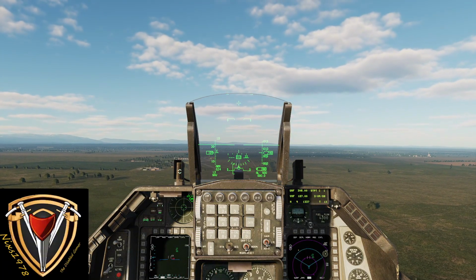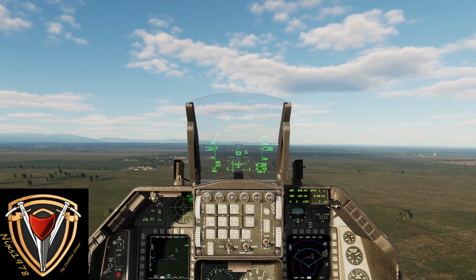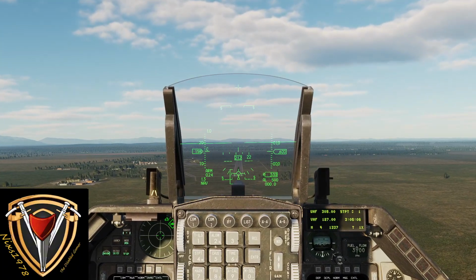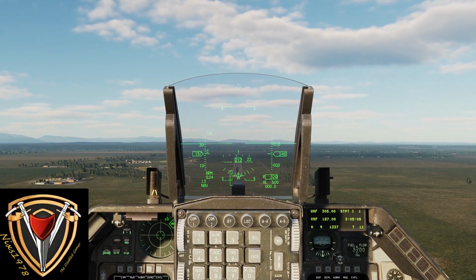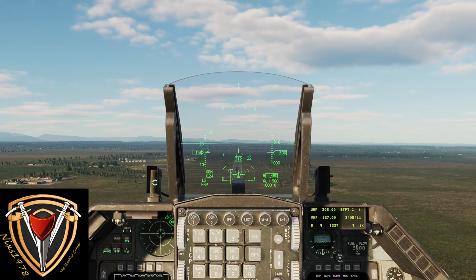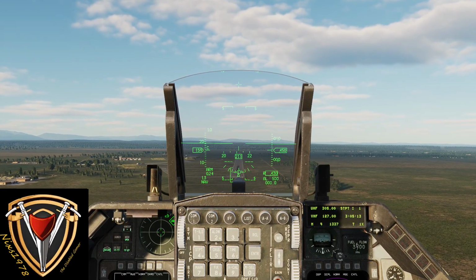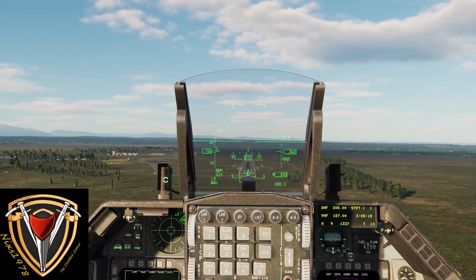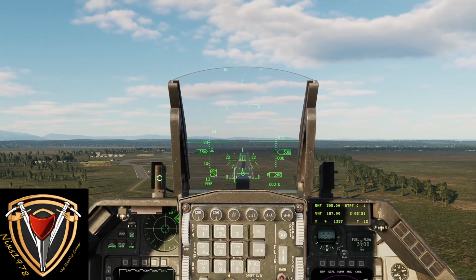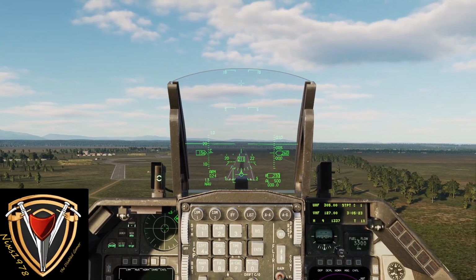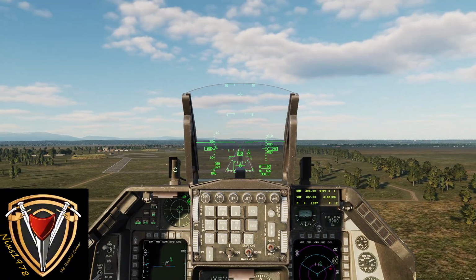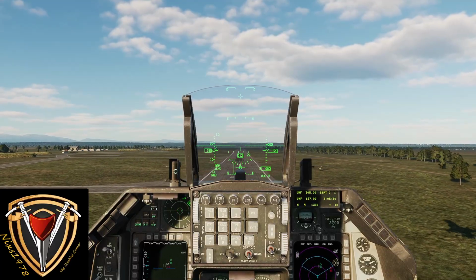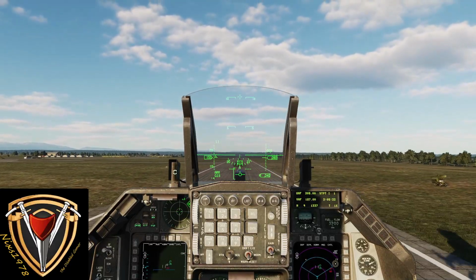Alright, and there we go. We are on speed. I know the donut's not coming up each time, but we're right on the edge of where it will. And it's just because we're maintaining a little bit more speed. Once we get closer to the runway here, we'll be completely on speed like right now. And that's so I can go ahead and give ourselves a little bit of flare here near the end. I'm going to try to flatten out that glide slope a little bit more.